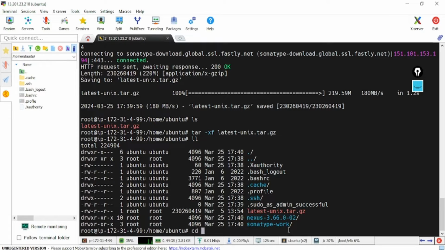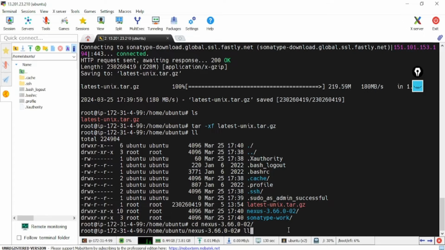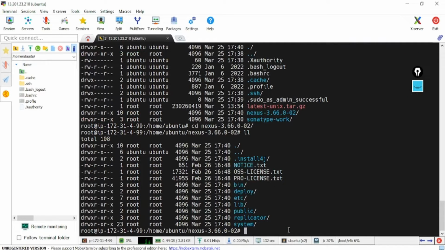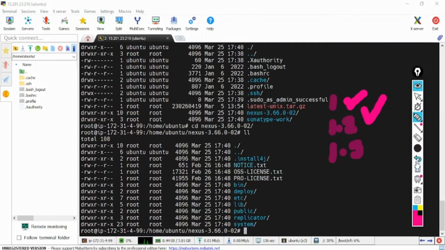So what I will do is move to the Nexus directory, cd, and I will ll over here. I will be able to see there is one bin directory over here. So if you just check with it, fine, I'm able to see one directory, the bin.